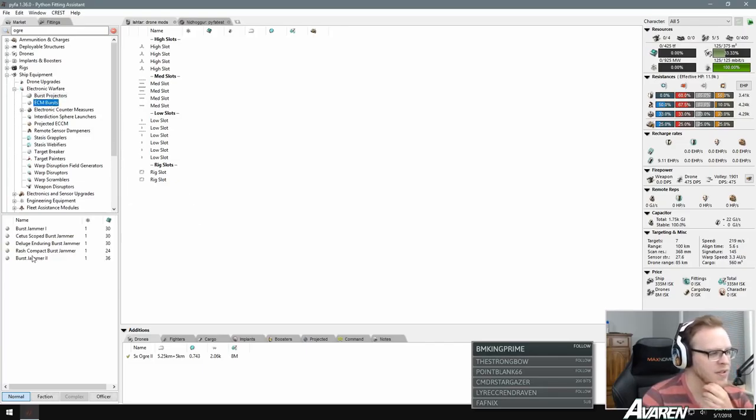ECM bursts. If you're ever looking for these in game and you're using the search tool, remember Burst Jammer. If you type ECM Burst, you won't find it. They're called Burst Jammers now. Essentially, this is an ECM, which is electronic countermeasures.